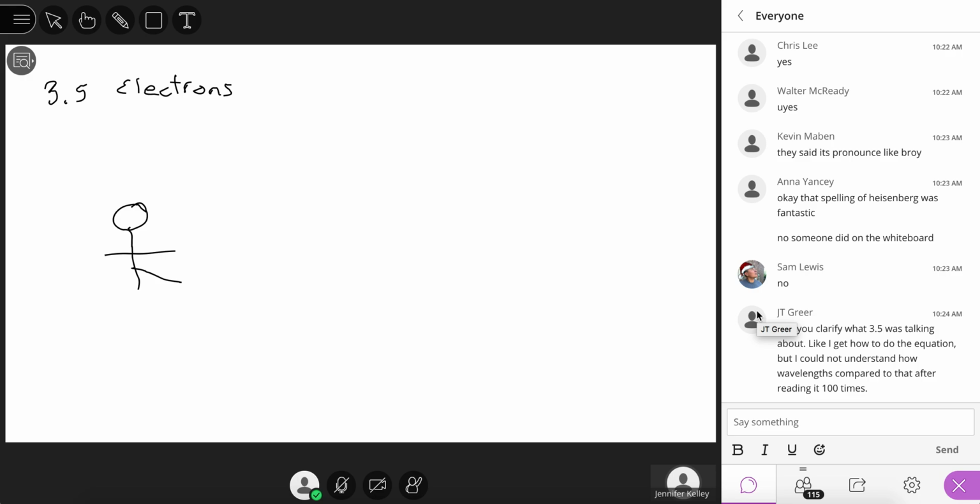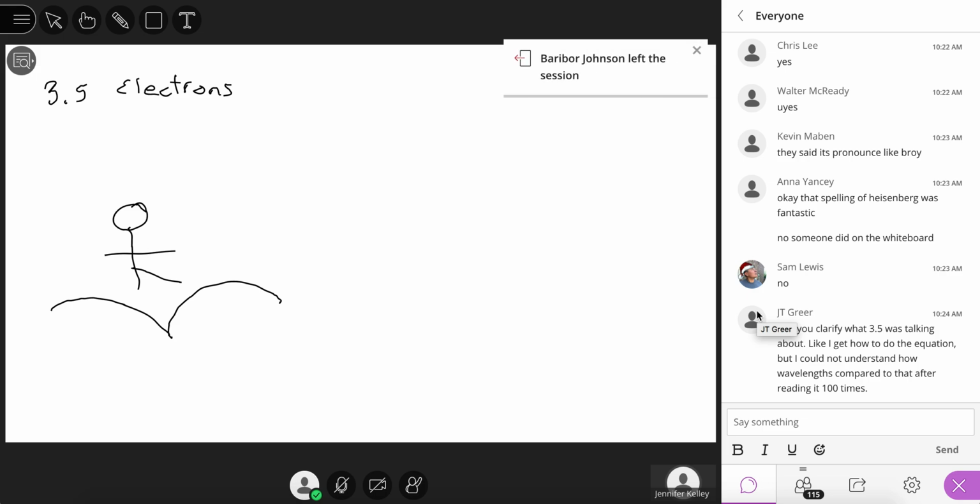All right, so what happens if you have two waves like this come in together? If they hit each other just right, they kind of cancel each other out. But then if they hit each other just right, they make a bigger wave. And it's the same thing when it comes to light waves and electron waves.